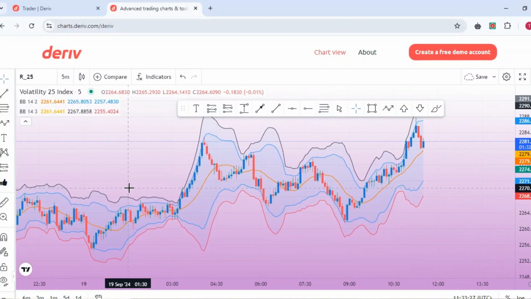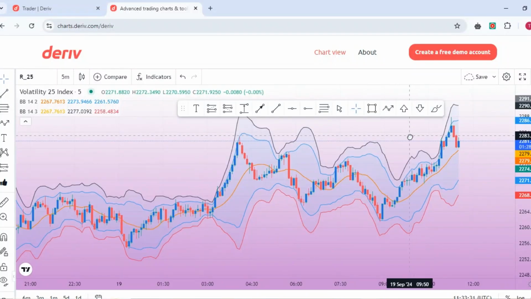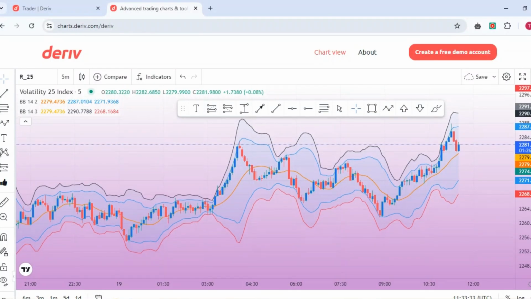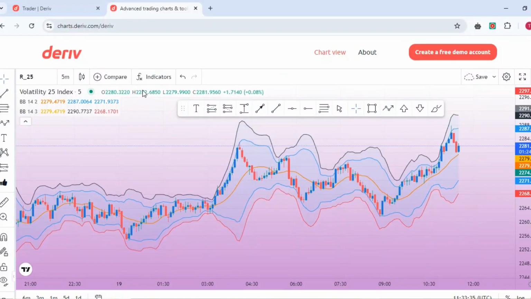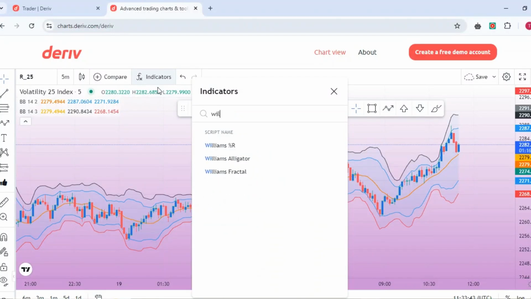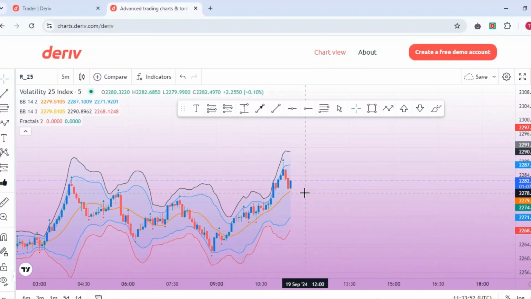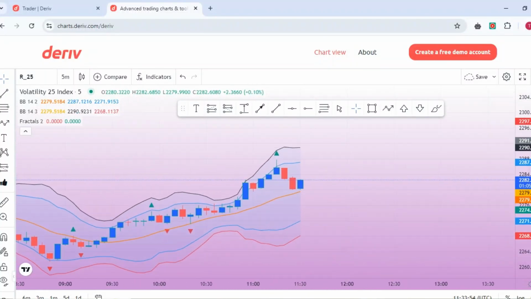And I told you, the good thing about using these indicators is they show you the current trend. So assuming you have seen all these indicators are cooperating, what would you have entered? The Williams Fractal. I told you this Williams Fractal normally helps you so much. So with these Williams Fractals, what do you note? Let me zoom it.